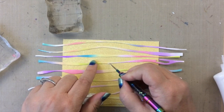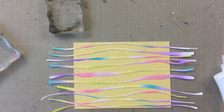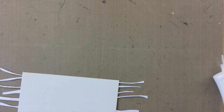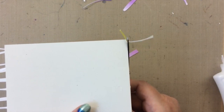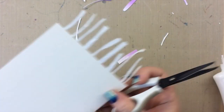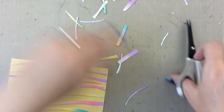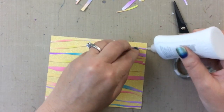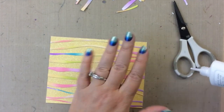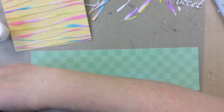So I've already glued down all of these strips, and it's on a yellow glitter background paper, which I love. And now I'm going to just go ahead and cut off those excess pieces just like so. Very, very simple, and I think it creates a really fun design for the second card. Those are pieces that would have otherwise just gone in the trash. If you have a few that are still kind of sticking up off the edge when you cut off the excess, just take a little liquid adhesive, glue those down, and it works out perfectly.